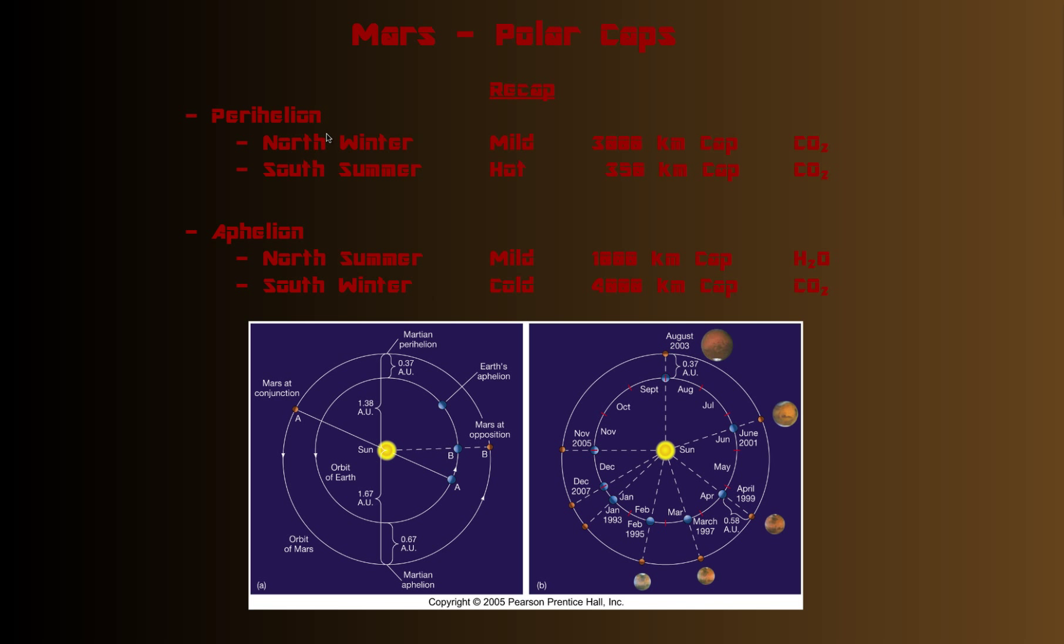This is what I was talking about in terms of perihelion and aphelion. When Mars is closest to the sun, and if you remember from an earlier video, I showed you this picture, it shows how Mars is much closer to the sun during perihelion. It's only 1.38 astronomical units away from the sun, versus at aphelion, it's 1.67. So quite a big difference. So when Mars is closer, that means it's summer in the south, and since it's closer, the summer is going to be hotter, and that's going to make the southern polar cap smaller.